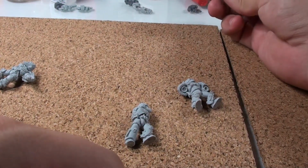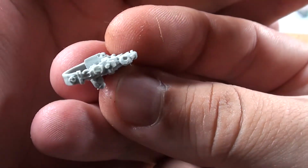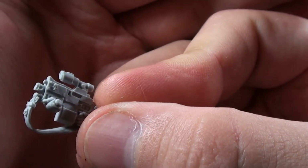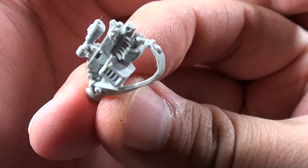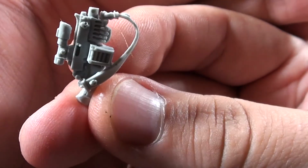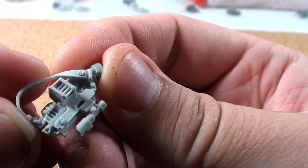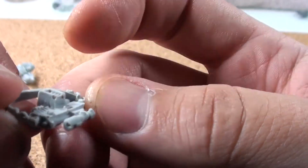And it's not just on the figures, it's even on the weapons. If you look here in the front of this one, you can see right above the skull where the strap connects to the gun, the air bubbles, and even the side of the barrel. I mean, it's just really disappointing. And the mold lines, well, there you can see on the scope too, there's actually a bubble right in the middle there, so that's not ideal. And if you look closely on the slide handle there right above the thing, you can see half of that's missing because of an air bubble.